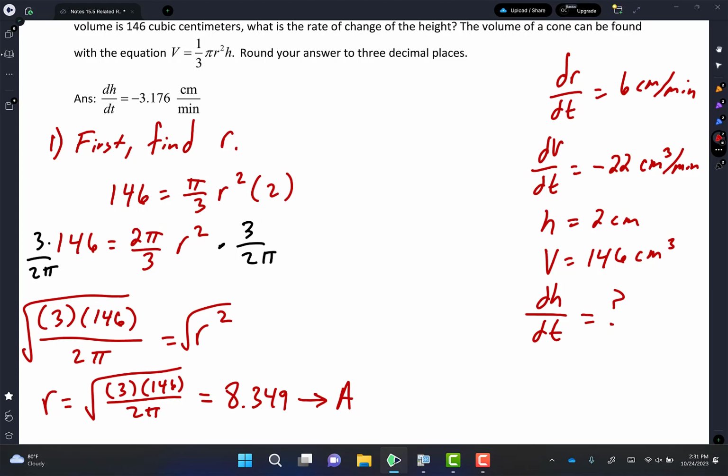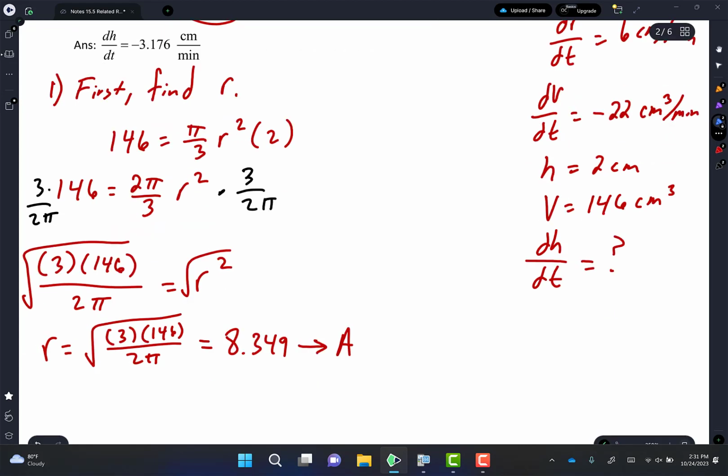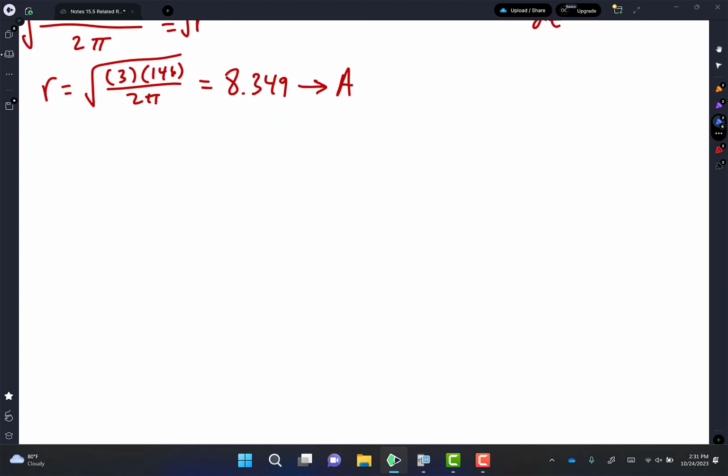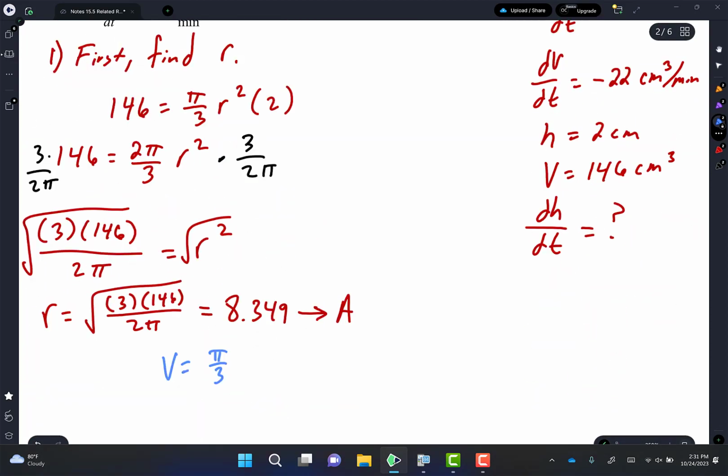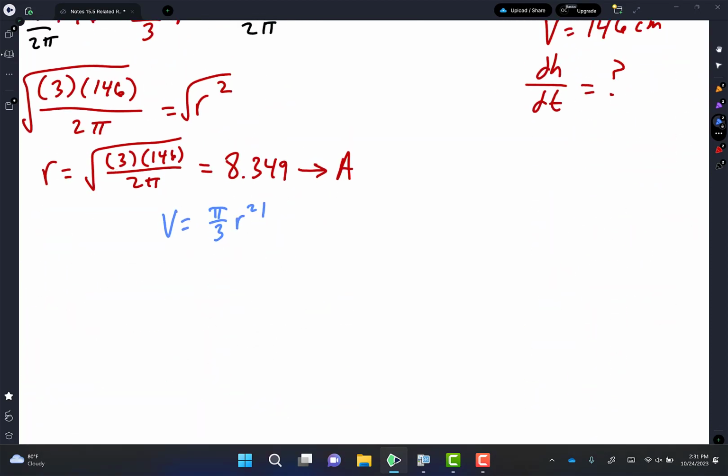So I'm going to go back to this guy right here. And now I'm going to take a derivative. Do I have a lot of space? Heck yeah, I do. I did that on purpose. Volume equals pi over 3 r squared h. I'm just going to go ahead and take a derivative right off the bat. I'm not going to pair the pi over 3, guys. I'm going to do it like this, because I think it's easier, not always, but in this situation.